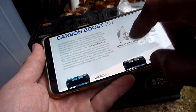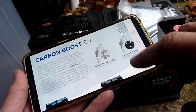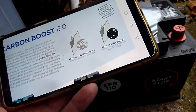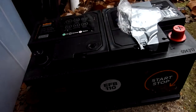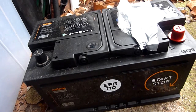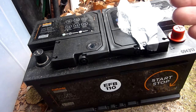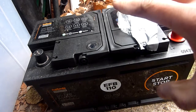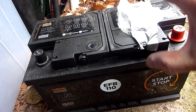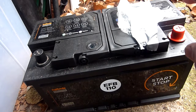Carbon Boost is a unique way of preventing sulfur deposits. In conventional batteries, you get sulfur deposits and the battery becomes less efficient — it can't give out energy as readily because it's contaminated with sulfur. The carbon reduces the sulfur, so in a proper EFB battery it's very easy for energy to be released and recharged, due to the lack of sulfur deposits. That's the main advantage I can figure out.